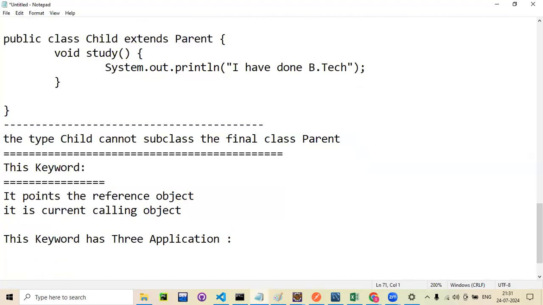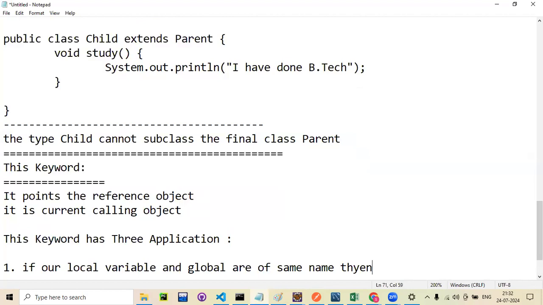The first one is: if our local variable and global variable are of the same name, then you can access the global variables inside the method by using this.